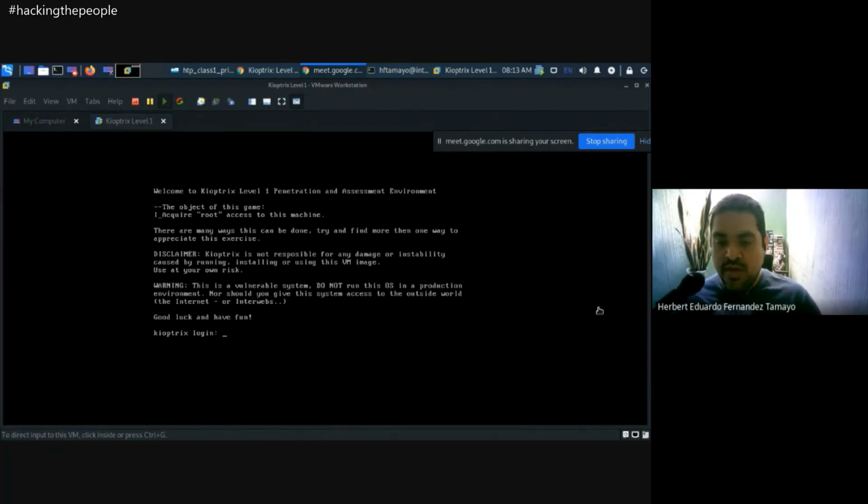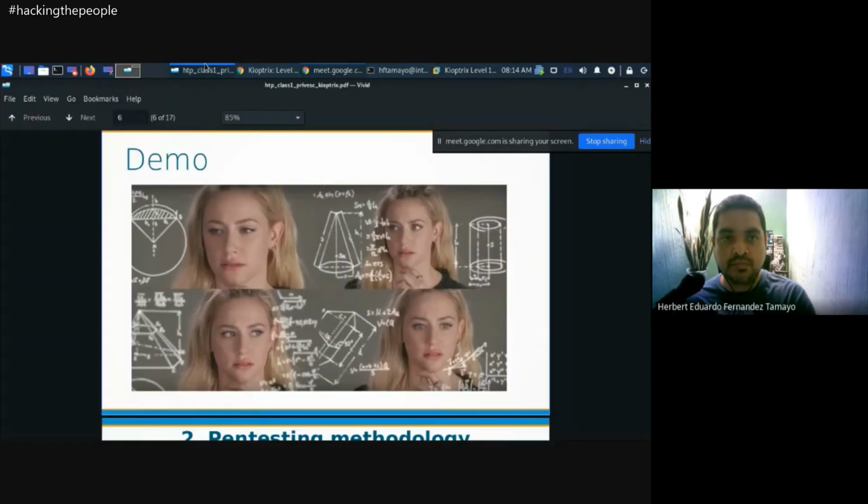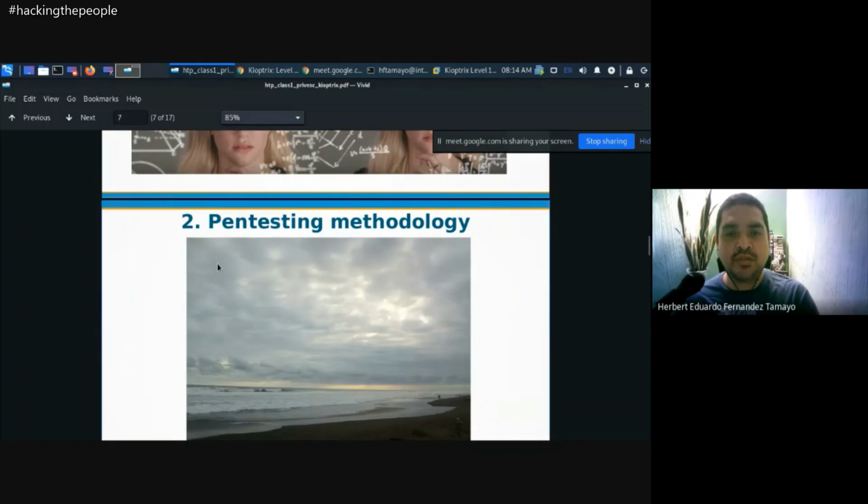Right. So if you are at this part, your Kioptrix is up and running. Cool. And of course, your lab is working. I used to be a professor at different universities in my country, and at this part I remember there used to be a lot of confusion among my classmates. So yeah, it depends.